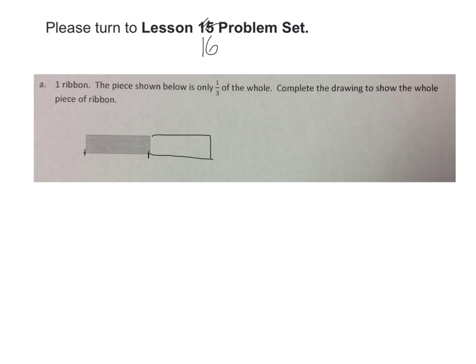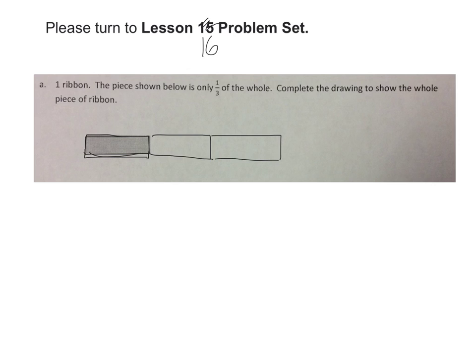Would this be the entire ribbon? No. Because this needs to be 1/3 of the entire ribbon. Right now, is this gray section 1/3 of the entire ribbon? No. Right now, what fraction of it is shaded? 1/2. I'm trying to make it so 1/3 is shaded. So what do I need to draw? Another segment. Okay. Good. Now is 1/3 shaded? Yes. Okay, go ahead and use your best eyeballing precision to do what I just did. You'll get rulers for the rest of it. For right now, just eyeball it.